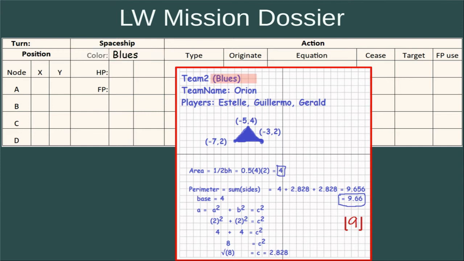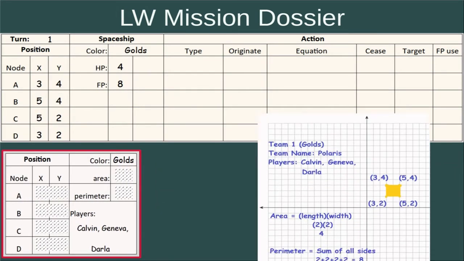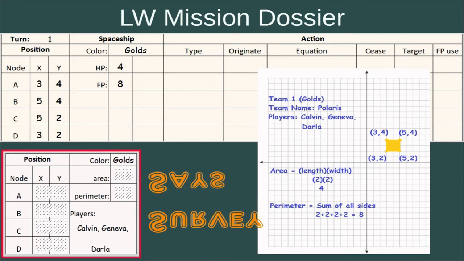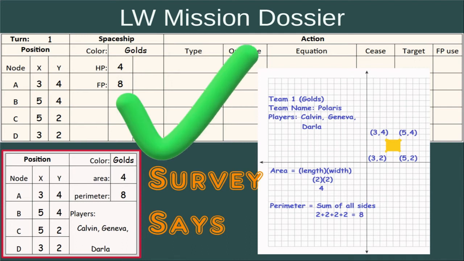They must specify their team color, they must enter their coordinates correctly, enter the area of their ship as HP, and the perimeter of their ship as FP, which I'll also explain later. I query a team to report to me and the class their progress, in the style of the game show Family Feud. I've chosen team goals in advance. If they correctly report each value, I end by acting like they have beginner's luck.